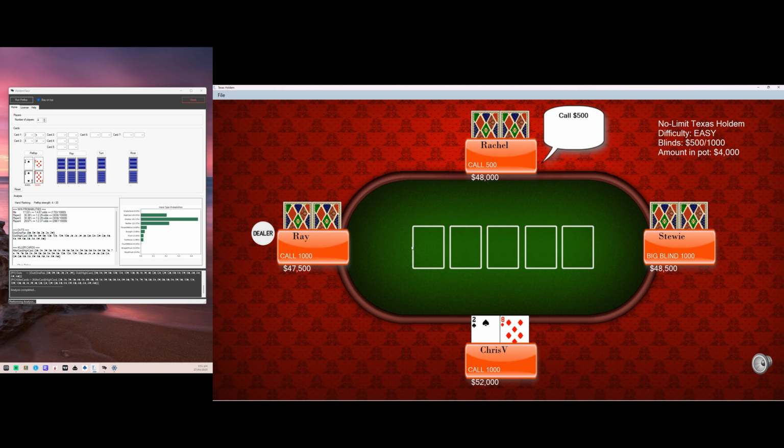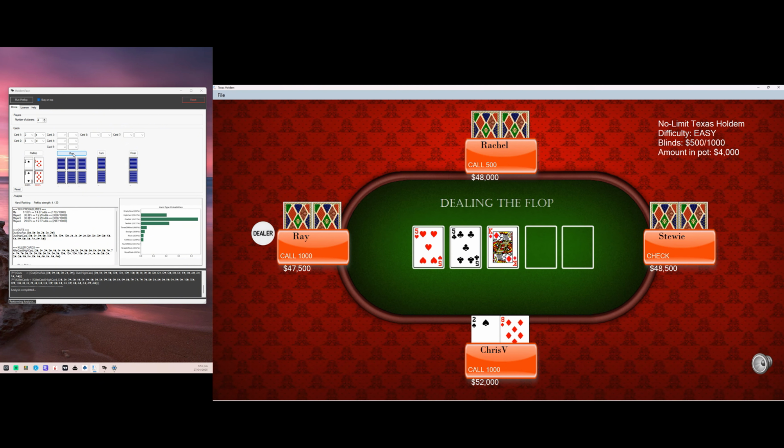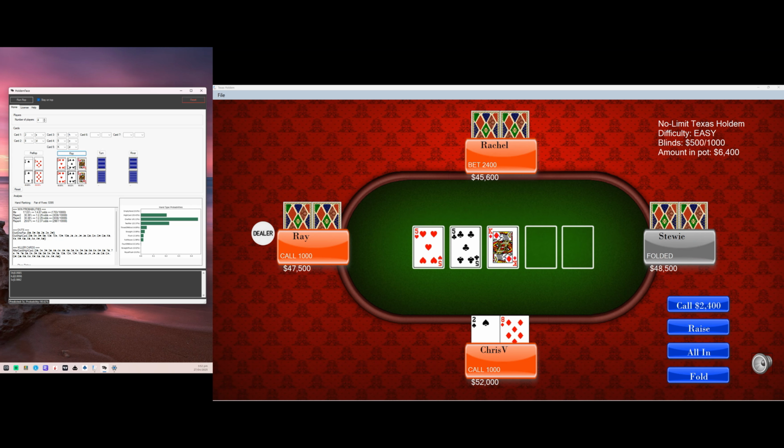So we can see we're going around the table, still 4 players. And now we'll have the flop. I'm going to click on the button and it's busy identifying those cards, and we can see we've got a pair of fives, obviously because there's two on the table. We can see that the call value is now 2,400. If we reduce this to 3, since Stewie here has folded, and we run the flop analysis, we can see now that our chance of winning this is pretty grim.